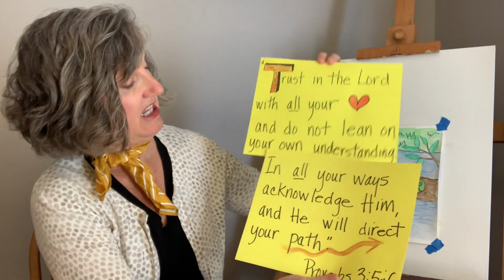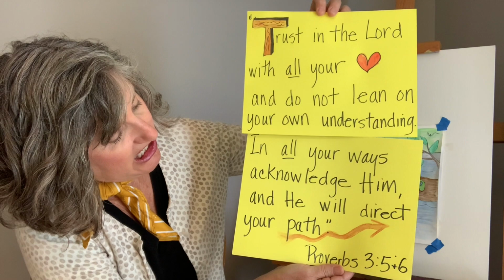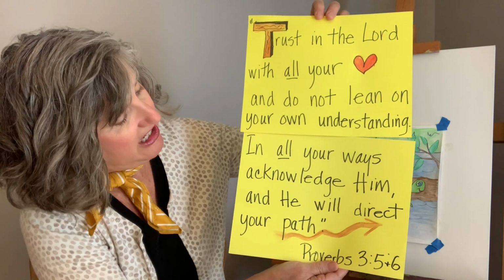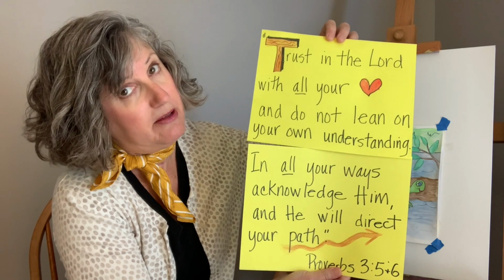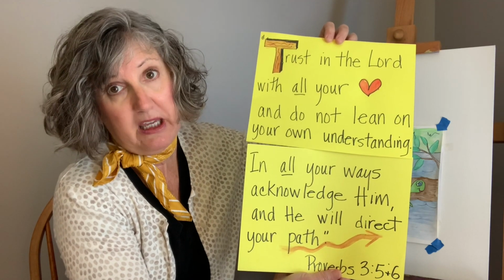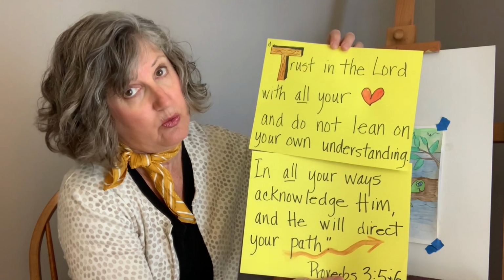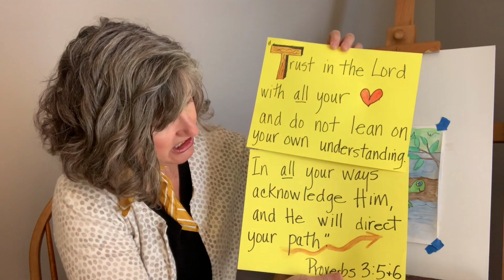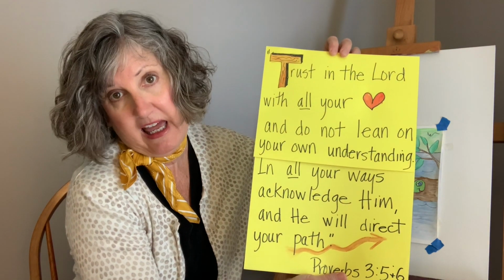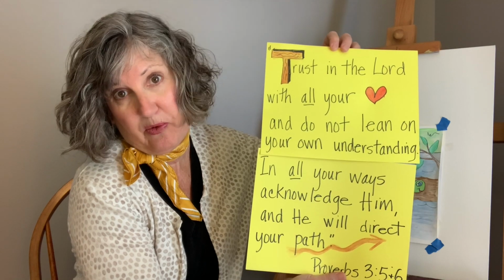Then it says, in all your ways, acknowledge him and he will direct your path. So that means, if I don't understand what's going on, I can trust him and I can acknowledge him in all my ways. That's kind of like I see him. He is with me everywhere. I recognize that he's with me and then he will direct my path. I don't need to worry because he will guide me and lead me in the right steps.